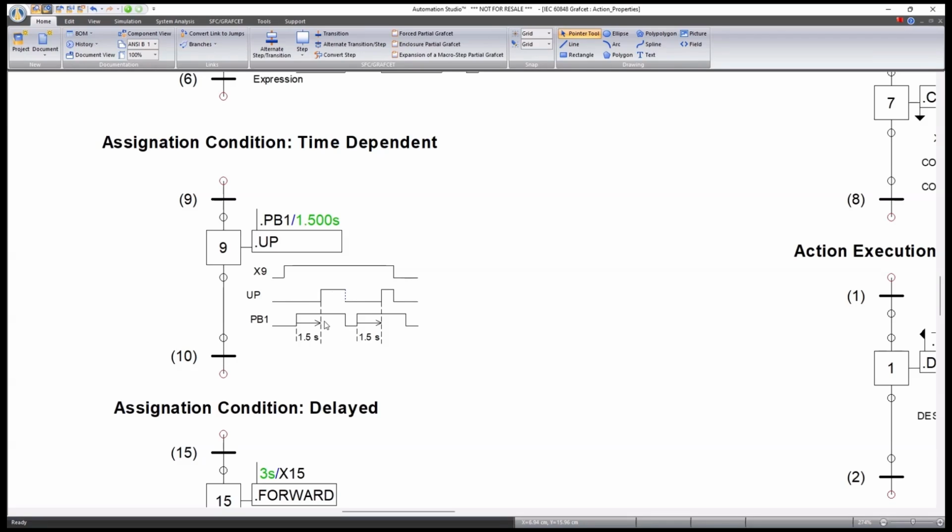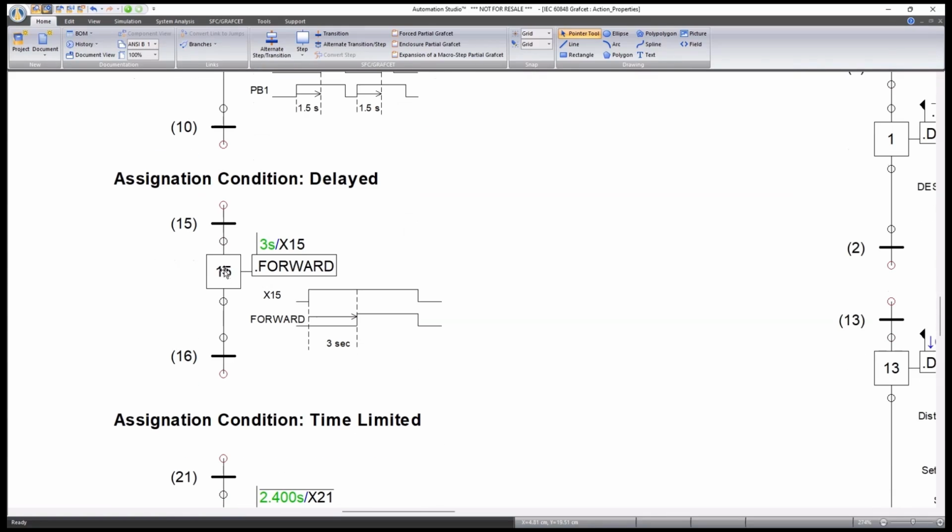And then as soon as this falls to 0, the output variable becomes false. You can do it multiple times in a cycle. While X9 is true, you can push the button multiple times and the variable will become true. In the second case, as soon as X9 becomes false, even though the push button is still maintained, the output becomes false.